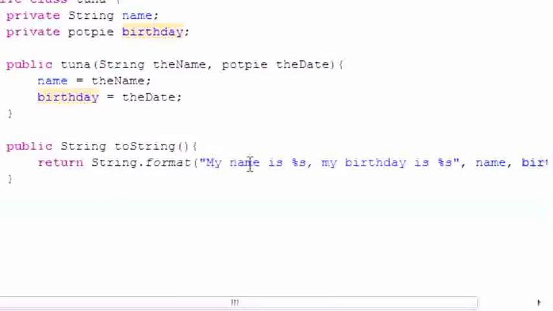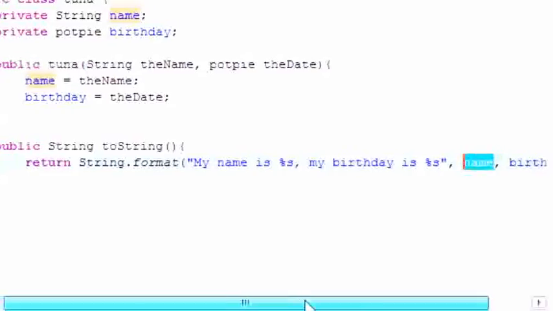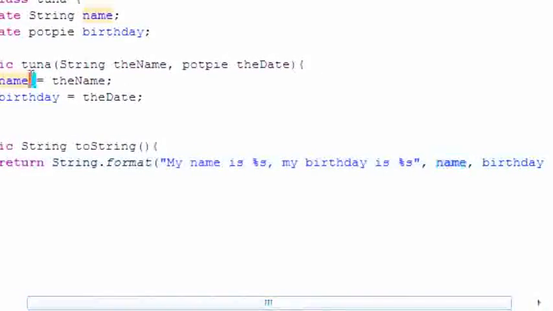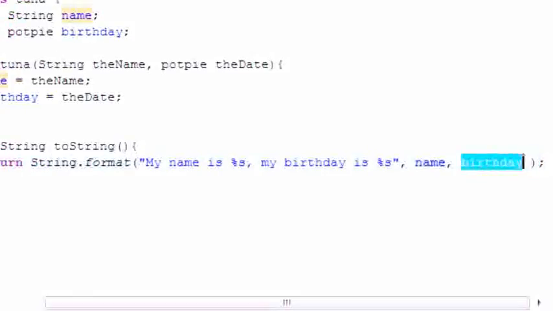It's going to return "my name is", and it's going to look right here to see what it wants to fill in for name. Well, the name was up here, and it's going to be whatever we passed in. But for birthday, there isn't really a string named birthday. Birthday is just a reference to the date object.